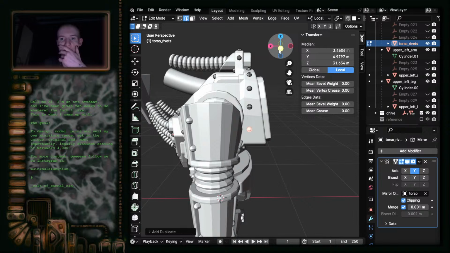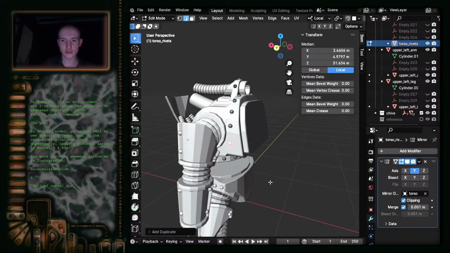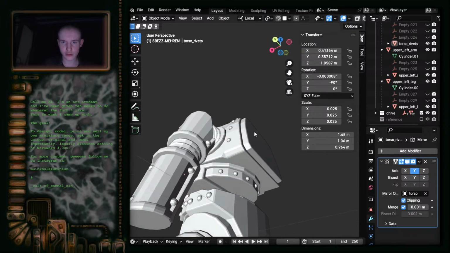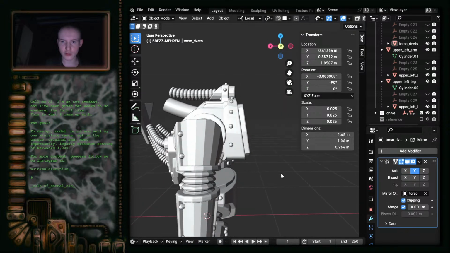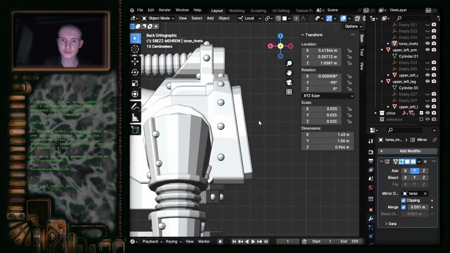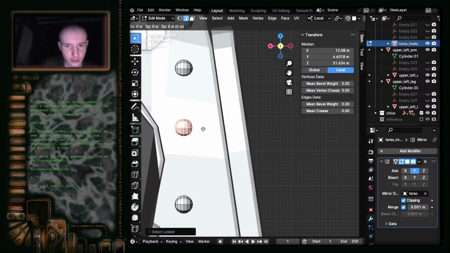Actually, we want them to be different positions, do we? Does that look cool? That kind of looks cool. Just not aligned to this edge here. I'm going to move this one ever so slightly down. G, X. I always forget which one is X and which one is Y in local space. X is down.